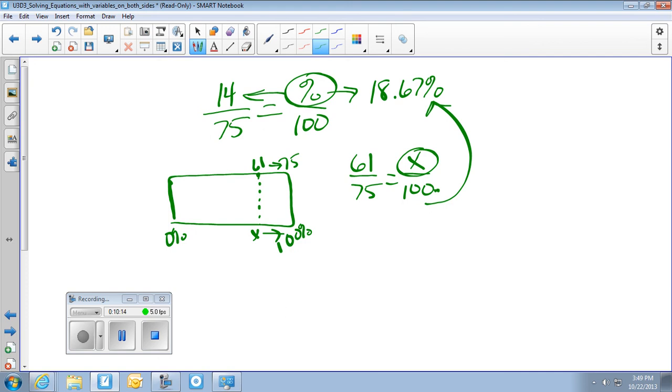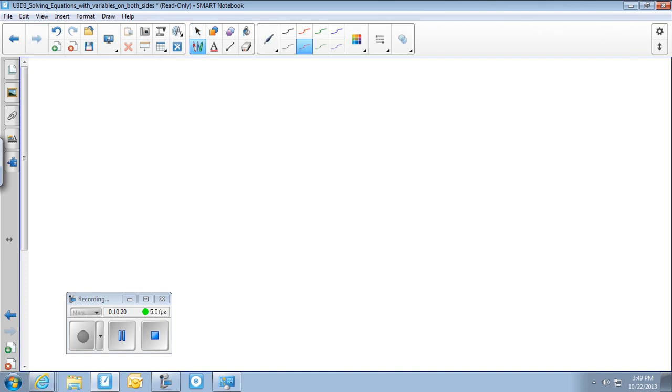All right, last problem. A dog run is rectangular and has dimensions of 4 feet by 8 feet. All right, so the first thing I'm going to do is draw a rectangle, 4 feet by 8 feet. Maria wants to increase the perimeter 40%. What will the new perimeter be?